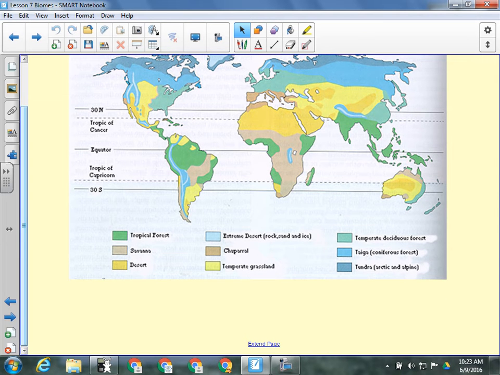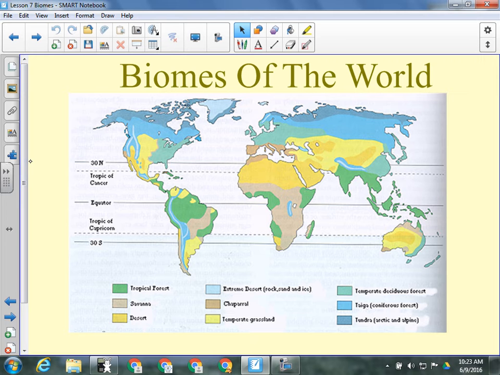All right, next one, chaparral, which we also tend to call the Mediterranean climate. I can't imagine why. Most of it is here around the Mediterranean. So Italy and Greece and places like that are hot, dry, okay, kind of places, but not like deserts, okay? They just have a very unique climate, very unique types of plants live there. That's why you can grow lots of olives and grapes and things like that in those areas. That's the perfect climate for that.